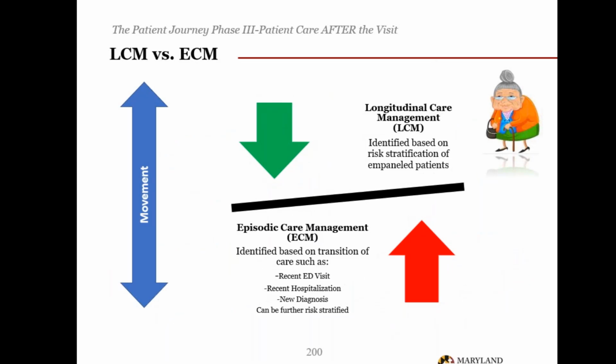So it's a balance between LCM and ECM. We talked about having that patient who's here, but they could still have an episode of care and you can adjust acuity. So think about it, that the patient is constantly in motion. Now, some of them may move from high risk to medium or low risk, but some of them who are already in complex risk here may not because of the nature of their diagnosis, like dementia.